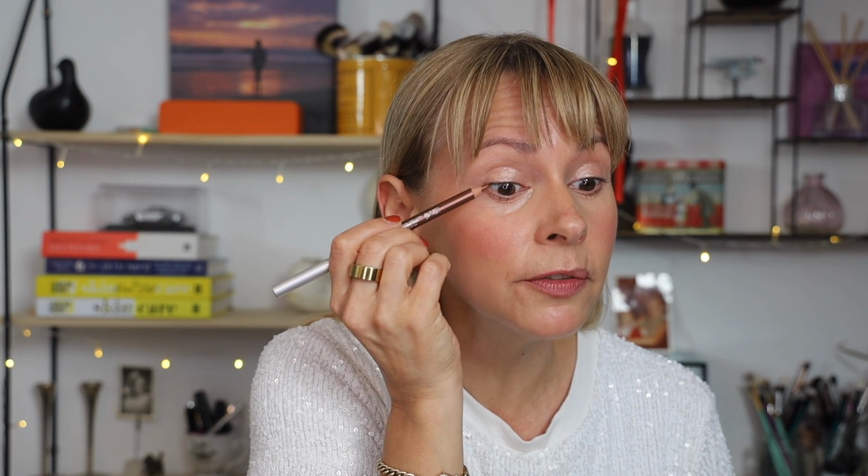Now, what I have been doing lately is tight lining. It's just something I've started to do. Haven't figured out exactly how to do it without stabbing myself. It's really hard. It's easier when other people do it. Yeah, we're not going to do that because that's going to be too complicated. What I am going to do is just apply it so we can see it.